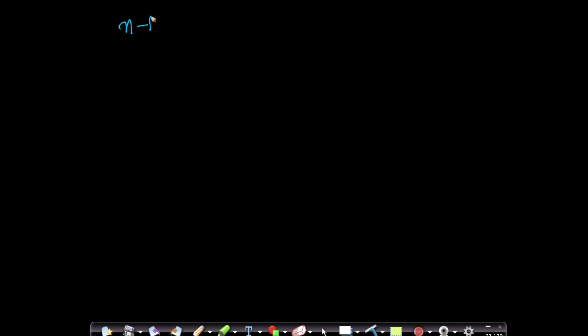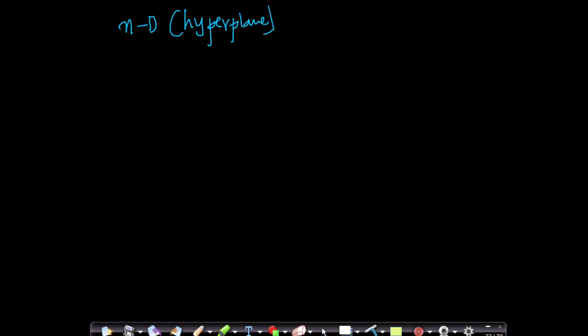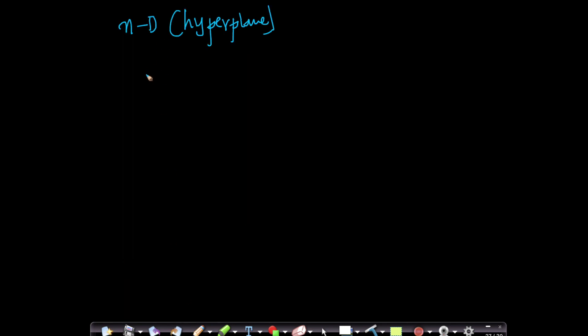The immediate question is, what is the equation of a plane in n dimensions? Suppose if I have n dimensions, what is the equation of a hyperplane? You could have easily understood that by just looking at the form of this. This is 2D, this is 3D. Now, just let us extend it and see what will it be in n-D. In n-D, it will be w0 plus w1x1 plus w2x2, so on so forth. Since we have n dimensions, w_n x_n equals 0. This is the equation of an n-dimensional hyperplane.